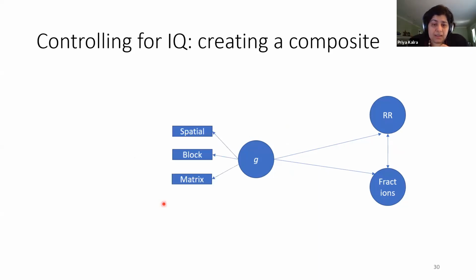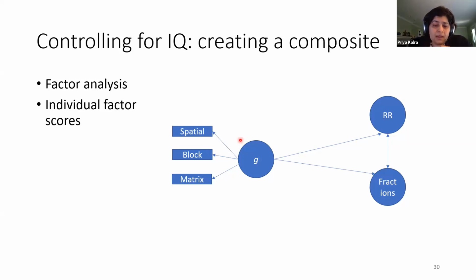In this case, we made a composite out of the spatial reasoning, block design, and matrix reasoning subtests. We did a factor analysis. They all load nicely onto one factor with good, strong loadings. Then based on that factor, we made individual factor scores. And in the regression models, I refer to this as the nonverbal composite. So the nonverbal composite is actually the factor score based on all 3 of these scores. Part of the reason for that was to be able to get multiple measures of a construct without eating up too many degrees of freedom.